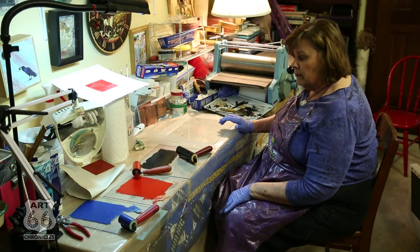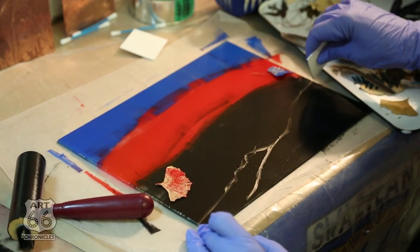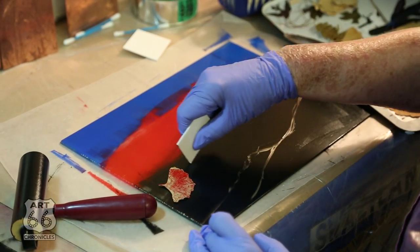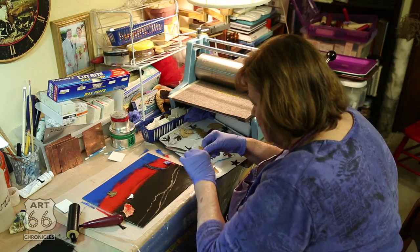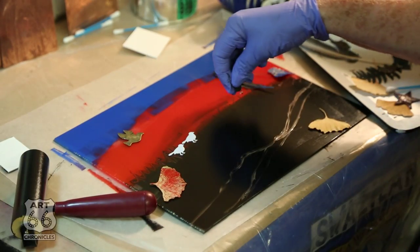So I'm going to do what's called a monotype print — it's like a printed painting. I was always close to nature and that reflects itself in my work even today. I use a lot of natural elements: leaves, feathers, birds — all kinds of nature-related items in my work.